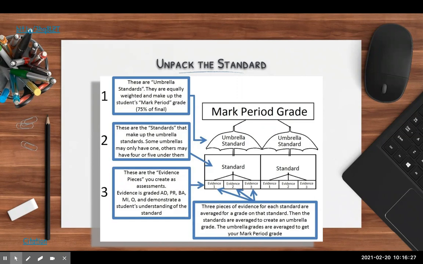So when I look at my evidence down at the bottom, those are my pre-assessment questions right there. Once I get to that level, those are my pre-assessment questions. And a lot of times you can look up online. I don't make these questions up myself. I take too long. I look up online questions that go with this standard. Oh my gosh, Google will give you tons. Okay, so once you know this process, you're golden.